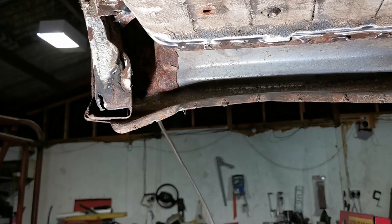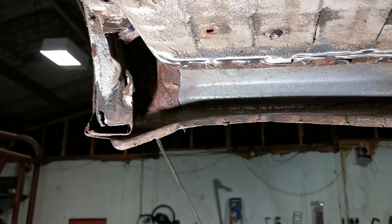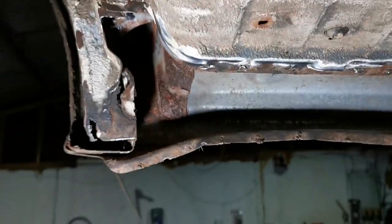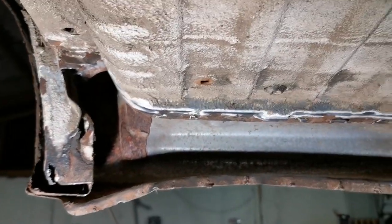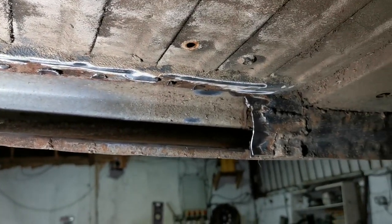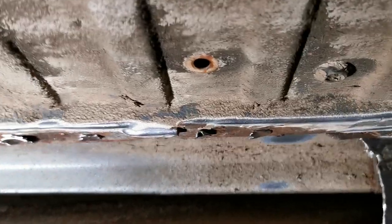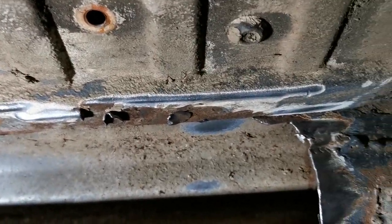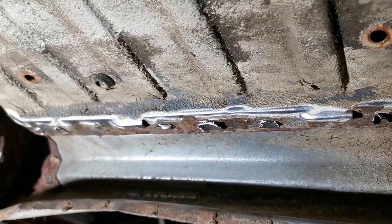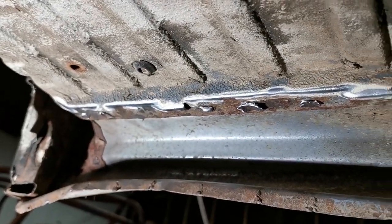Hello, you don't get me in front of the camera now, you get me behind it because I am on my own. So this is the final repair to the van that I've got to do. It's the front step. I've said in another tweet, this is quite a notorious area for these vans. And what I've had to do here is go in, and at the moment I'm just grinding back. You can see the spot welds there from production. So I'm probably going to seam weld along the top of that, which is why I've cleaned the underseal off there, just to gun that in there nicely.